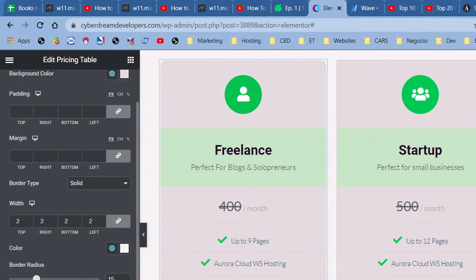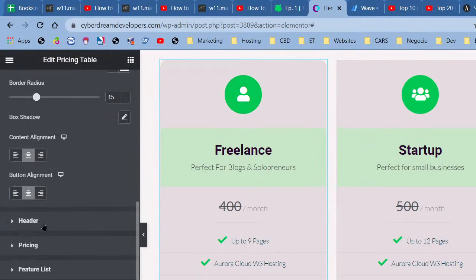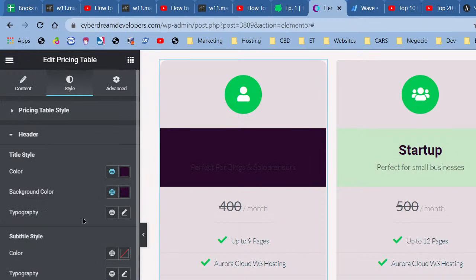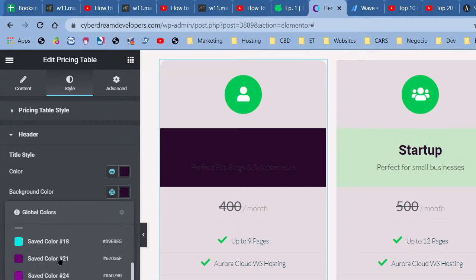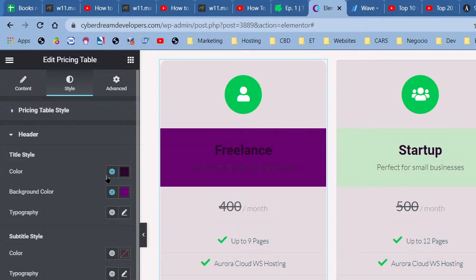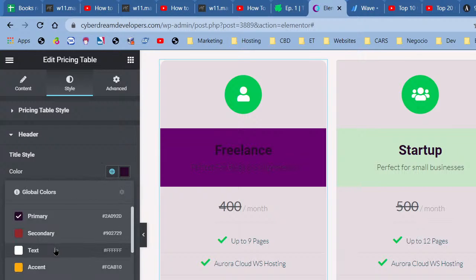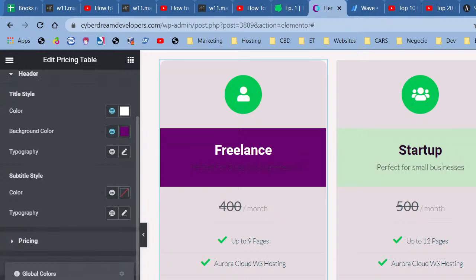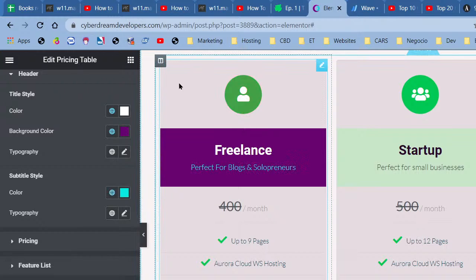Okay. Now header, the background of the header. Now color white, and the subtitle is going to be used in this cyan. Alright.